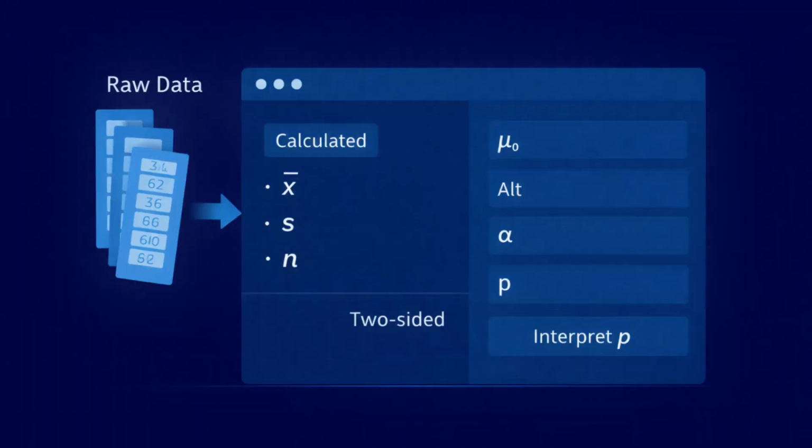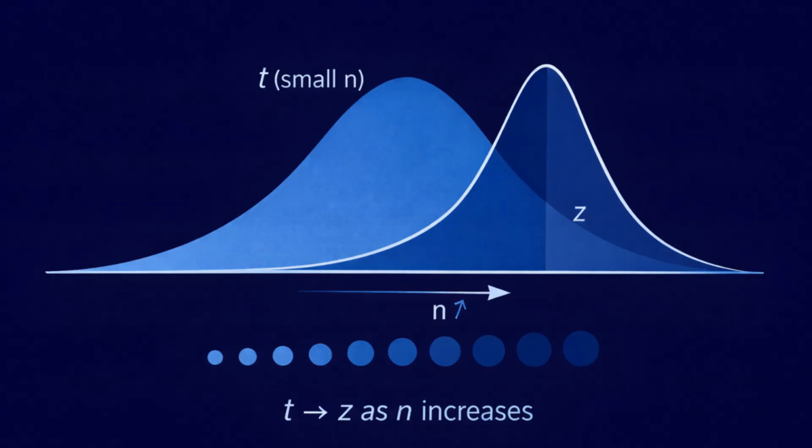When data are entered into software as raw values instead of summary statistics, the program calculates the sample mean, sample standard deviation, and sample size automatically. The required inputs and interpretation remain the same. You still provide the null value, select the direction of the alternative, choose a significance level, and interpret the p-value in the same way. The software output typically displays the test statistic, the p-value, and for t-tests, the degrees of freedom. You are responsible for reporting the null and alternative hypotheses, the significance level, the test statistic, the p-value, the decision, and a conclusion written clearly in context.